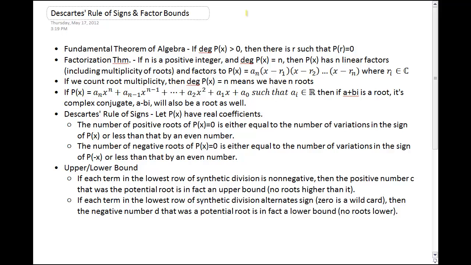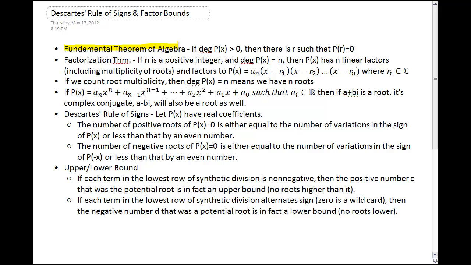if we understand this section well, then we're going to be able to quickly and easily understand if calculators are correctly factoring for us. Technology sometimes has difficulty with that kind of stuff. We're also able to know some understanding about what the graph or the curve of these functions might look like. So let's start out with the fundamental theorem of algebra.